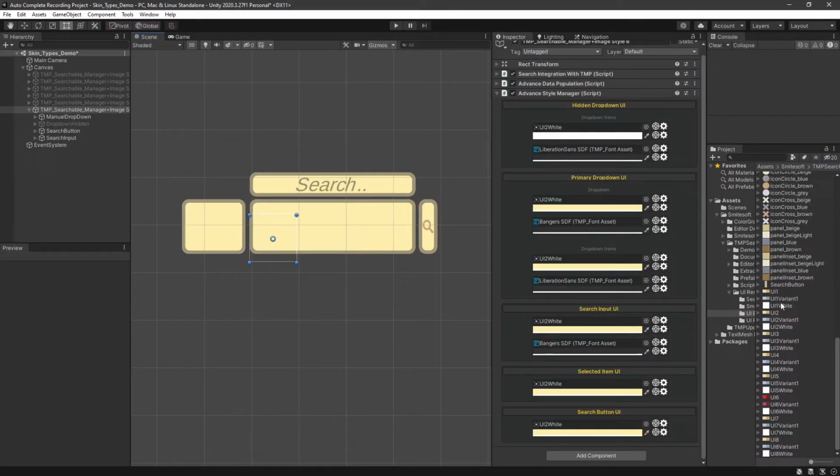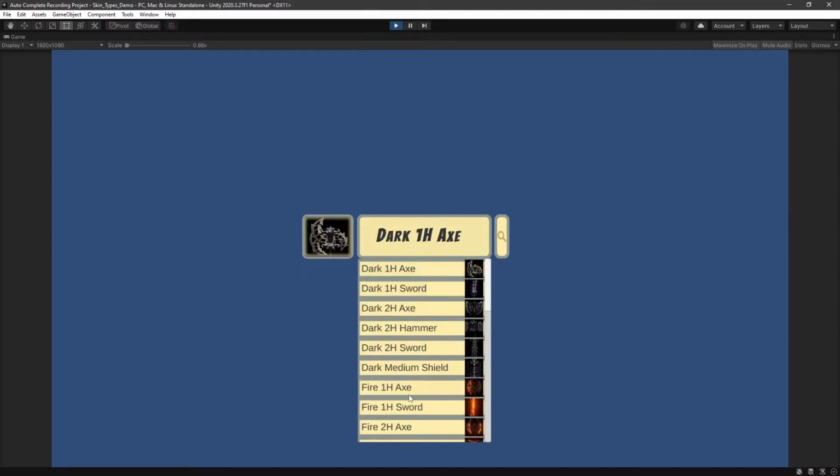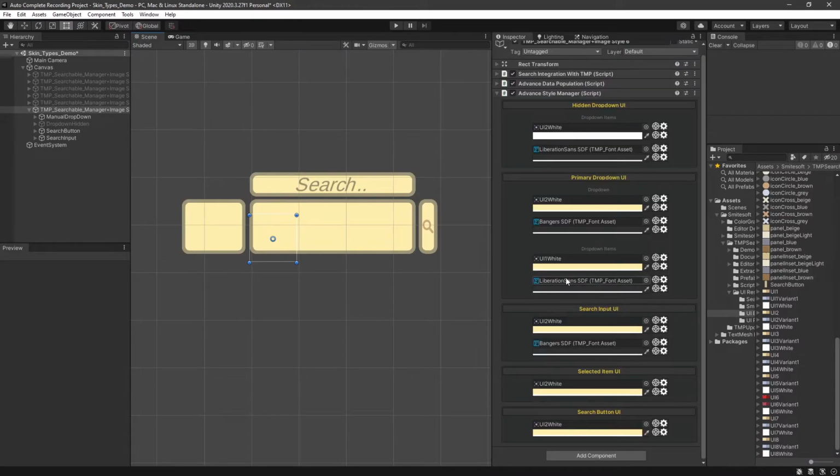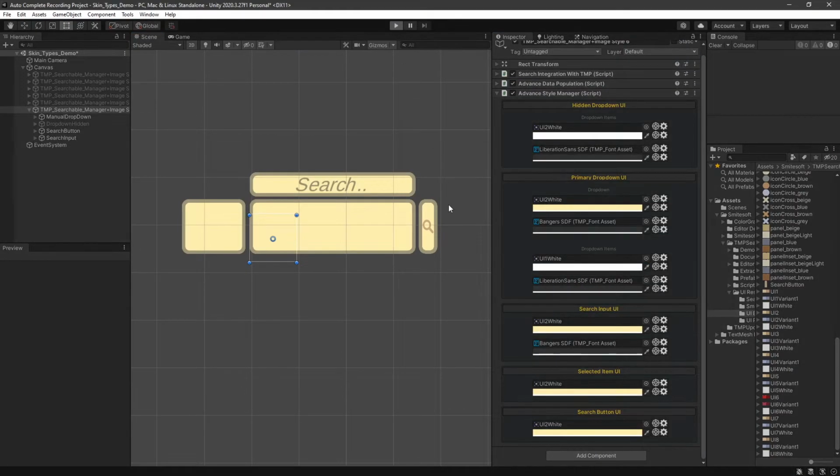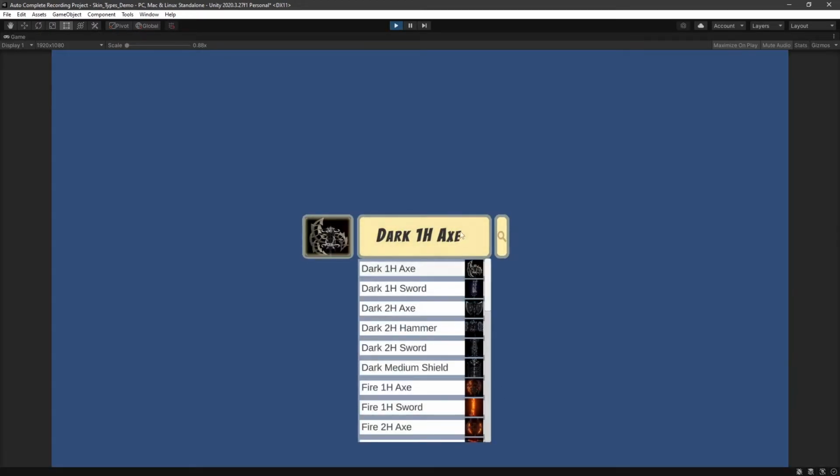So what you could do is change the style of the item separately and maybe apply this one to it instead for the drop down items. And you can see the drop down items now have a square frame instead. You can even remove the color from the drop down items to white. And it will look like this.